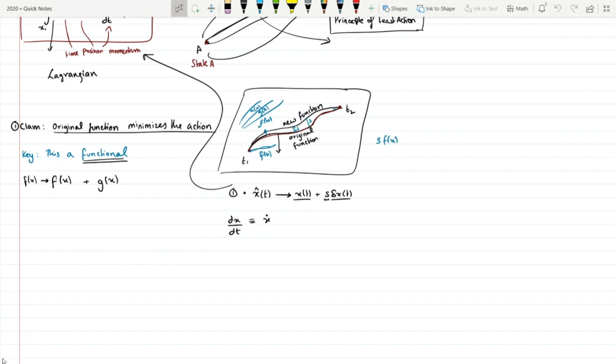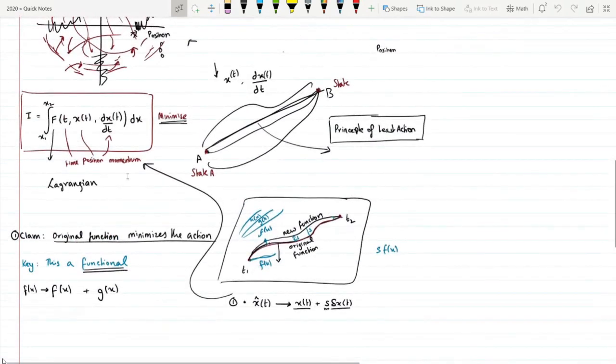Have you all seen this before? This is common notation. It's used to differentiate between space and time variables. Yeah, cool. So this is the dot. And so now the next thing I can tell you is if we go back and look at our Lagrangian, not only does it have an x, but it also has an x dot, which is how we define the momentum, right? Which is to say that this new function that we're trying to minimize, not only must it have this thing, we're looking for a new function, which is x hat dot.